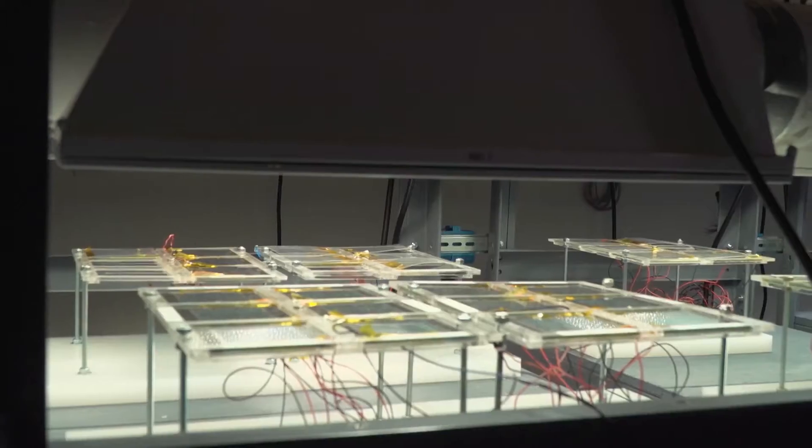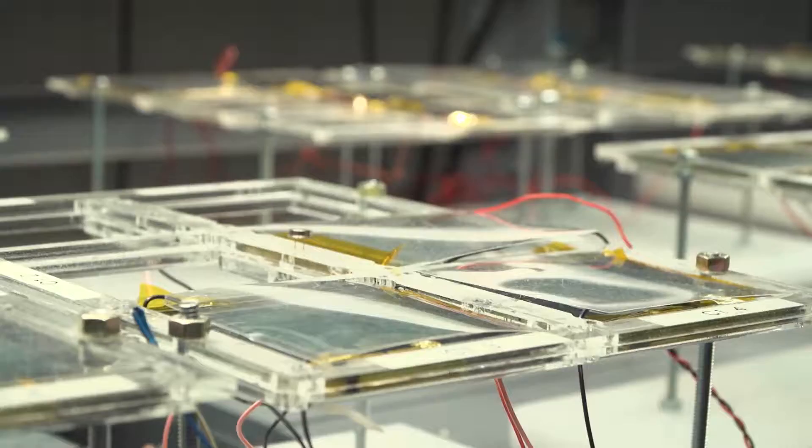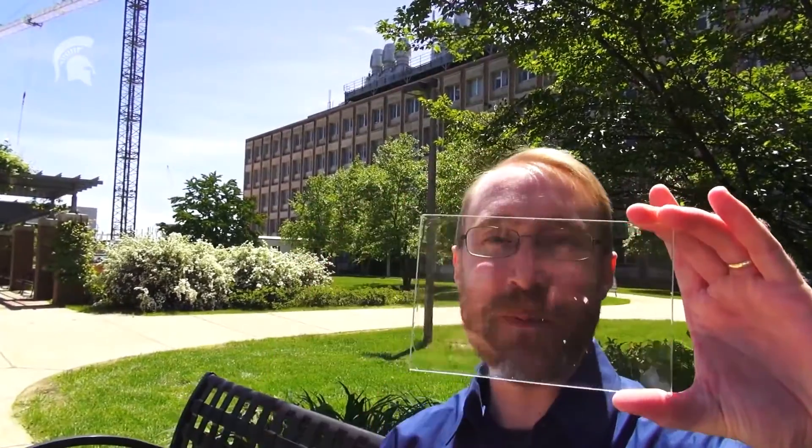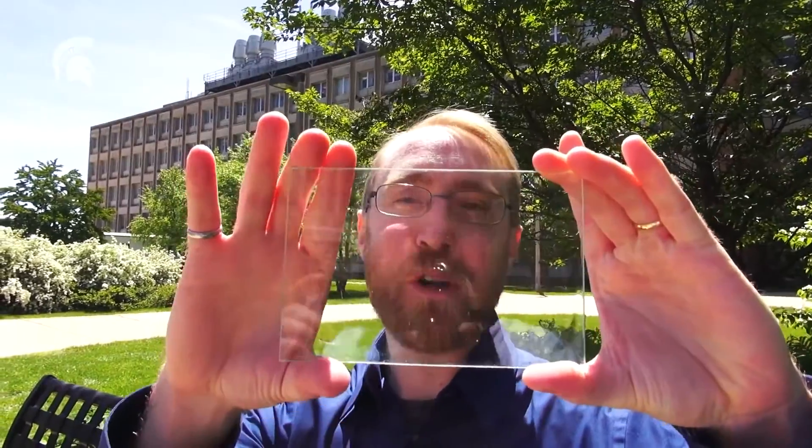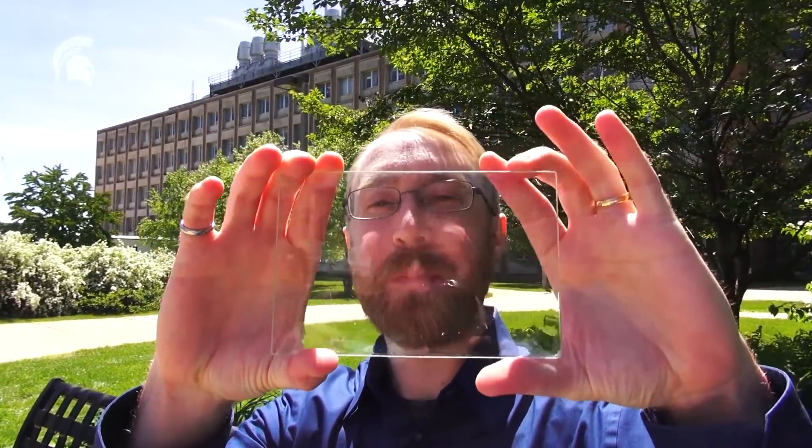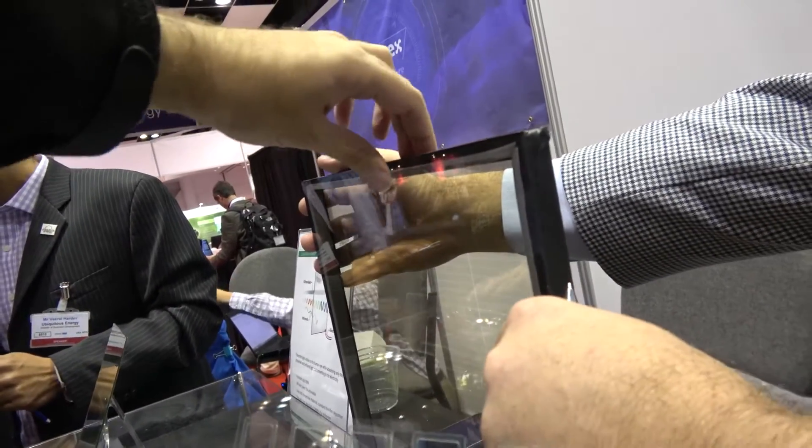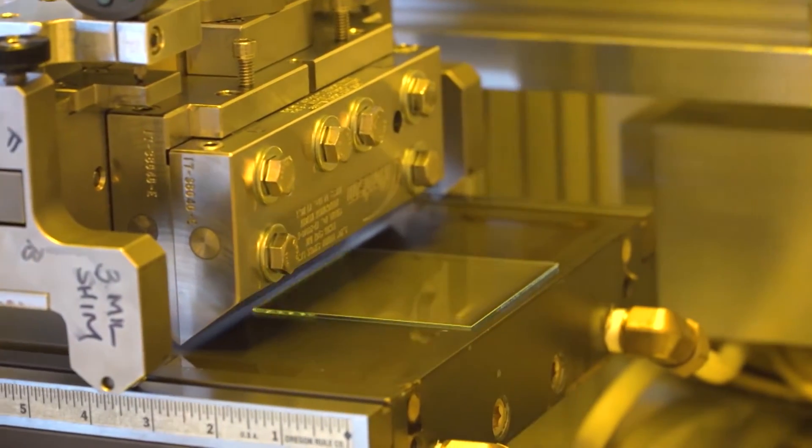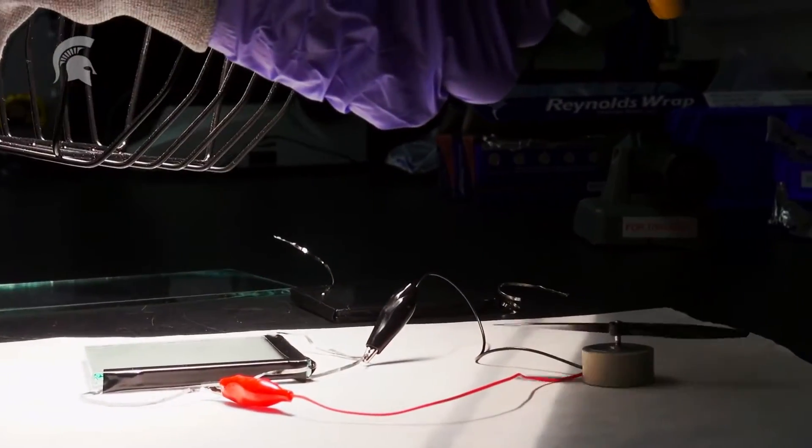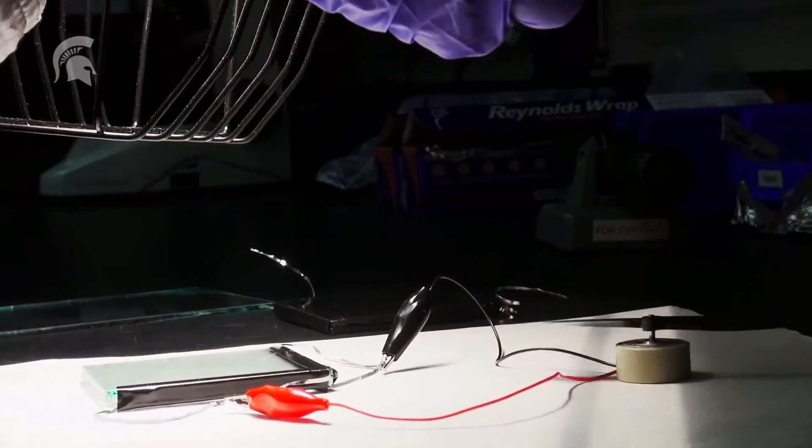Unlike the typical solar cell, these panels take the ultraviolet and infrared light and convert them as another infrared light wavelength. The light converted is stored around the edges, where thin strips of conventional photovoltaic solar cells are present. The current prototype is around 1% efficient, but scientists believe that 10% efficiency and above should be possible soon.